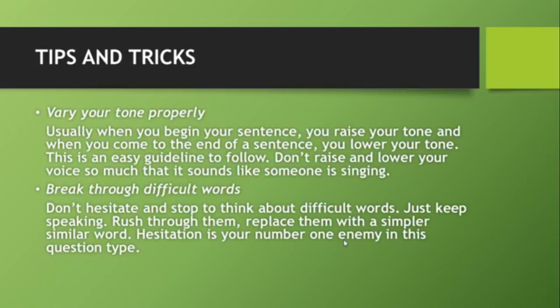Usually, when you begin your sentence, you raise your tone, and when you're coming towards the end, because end represents closure, so this is the reason that वहां पर हम अपनी tone lower कर देते हैं. So, the raising and the lowering should be very apt. Should be apt. Okay. I am saying that robotic नहीं होना है, and it should also not look like as if you're singing. So take care of these. You have to be somewhere in the median towards it.